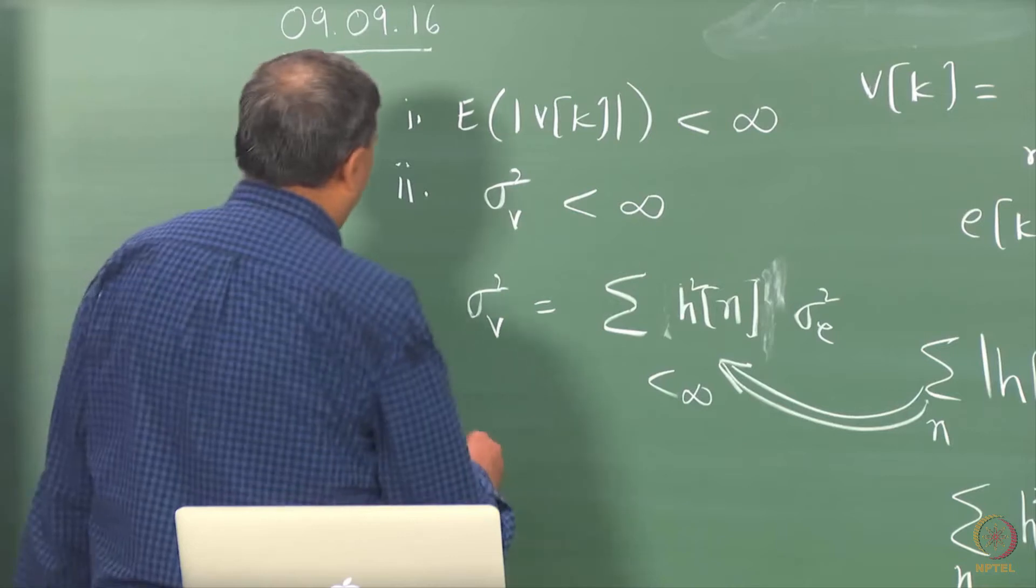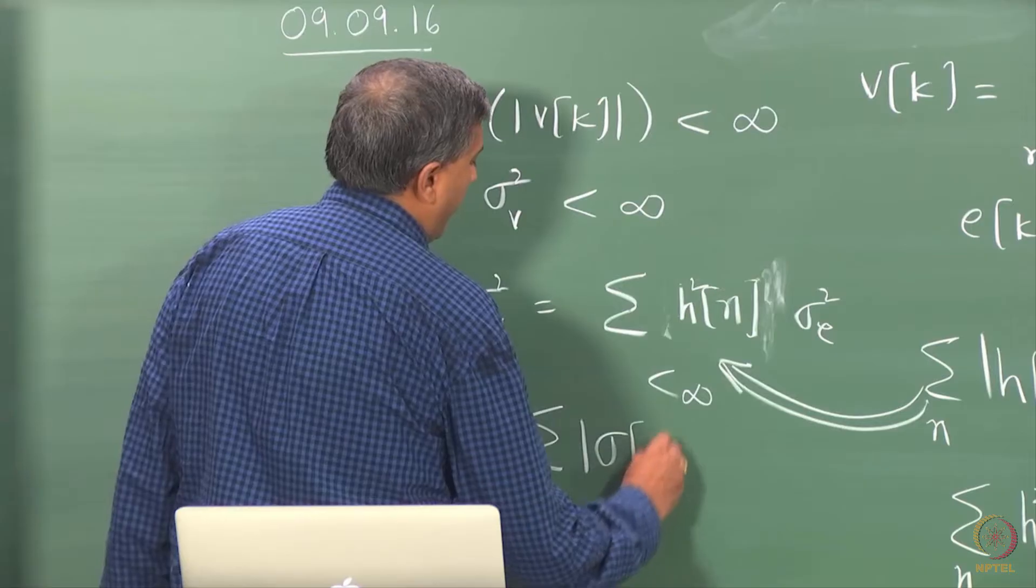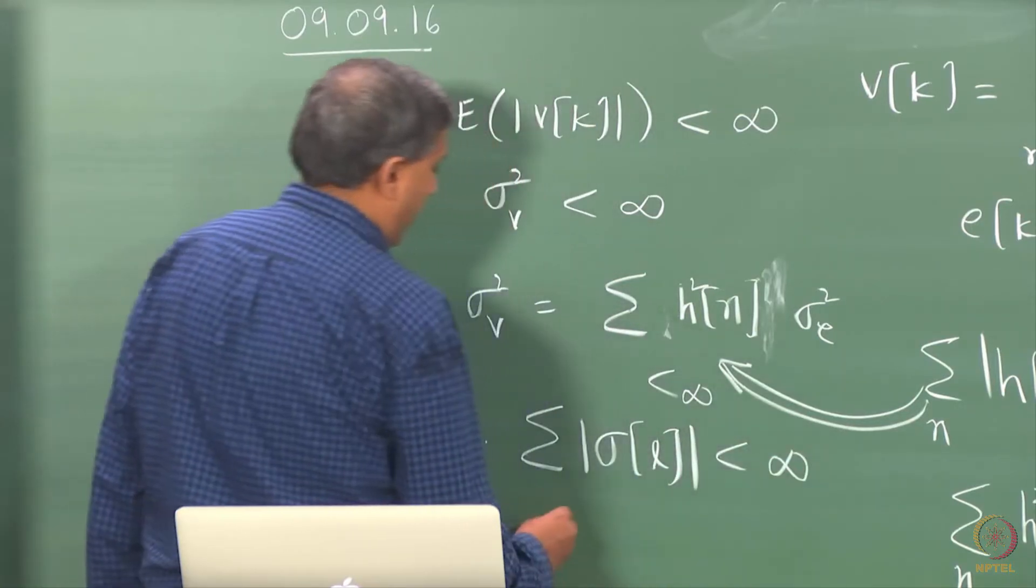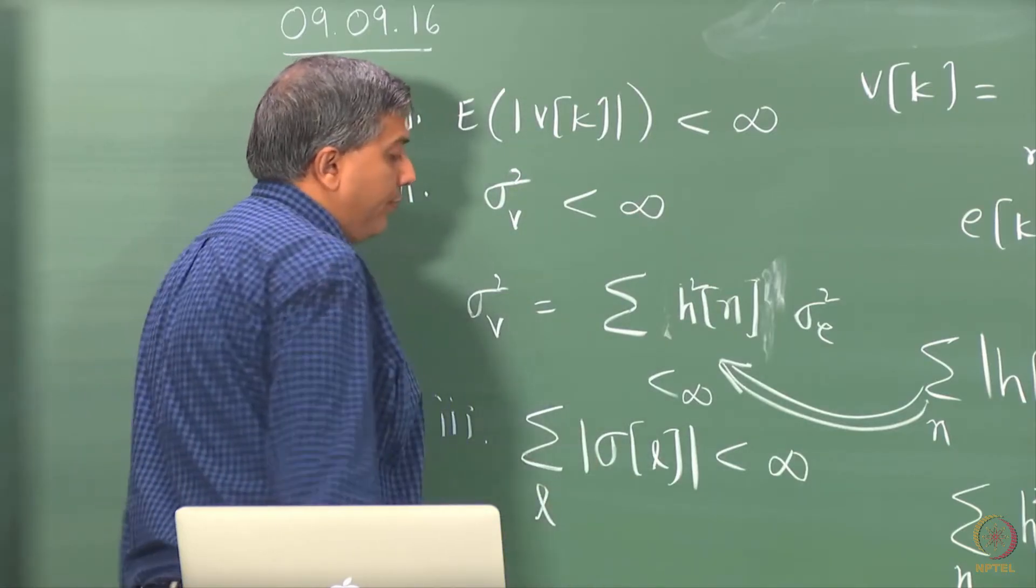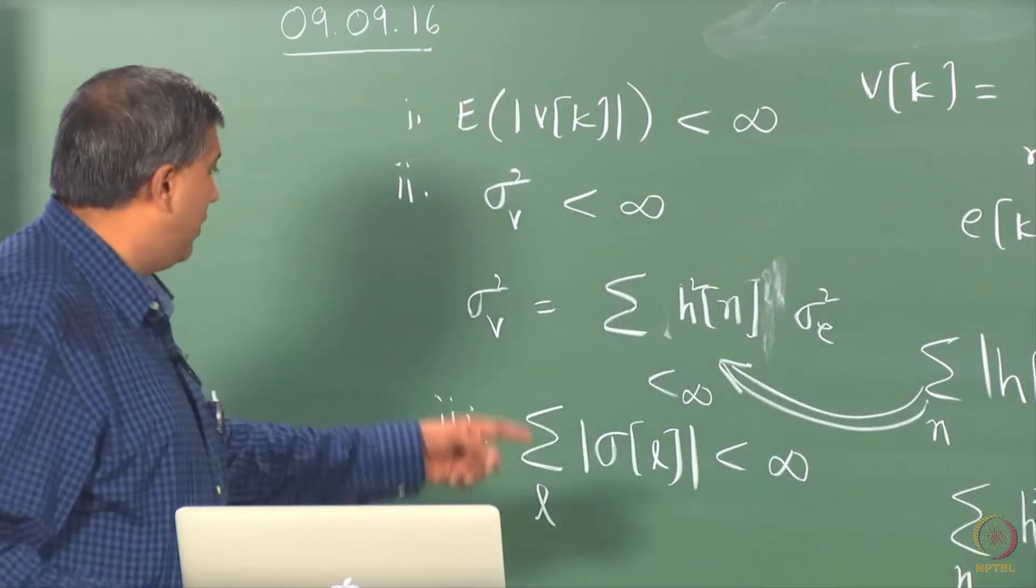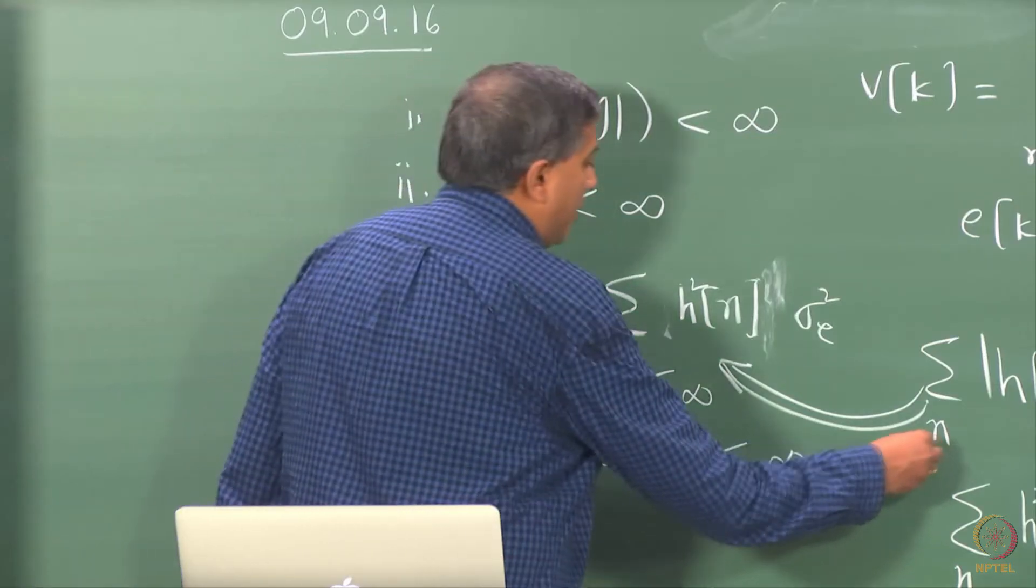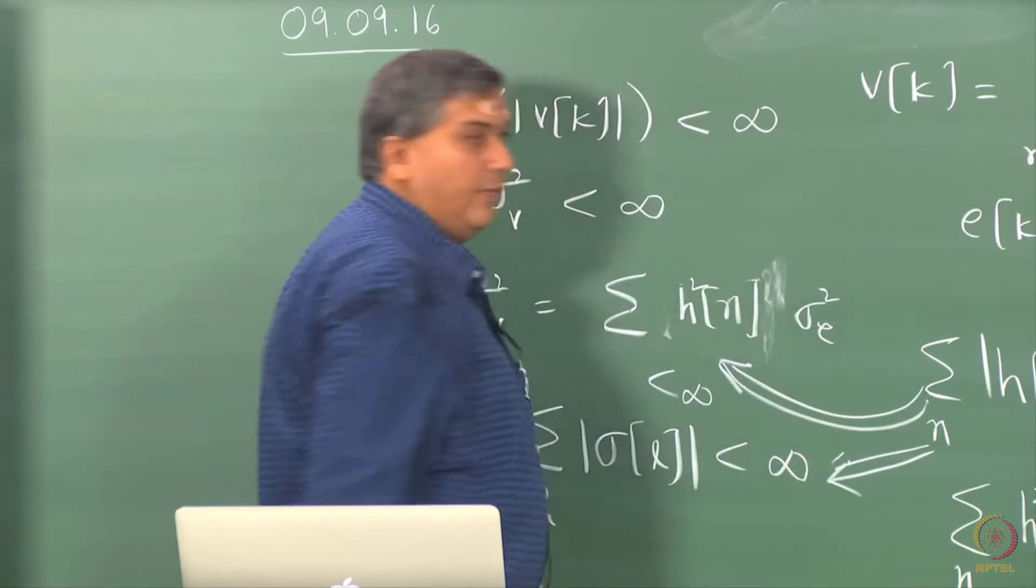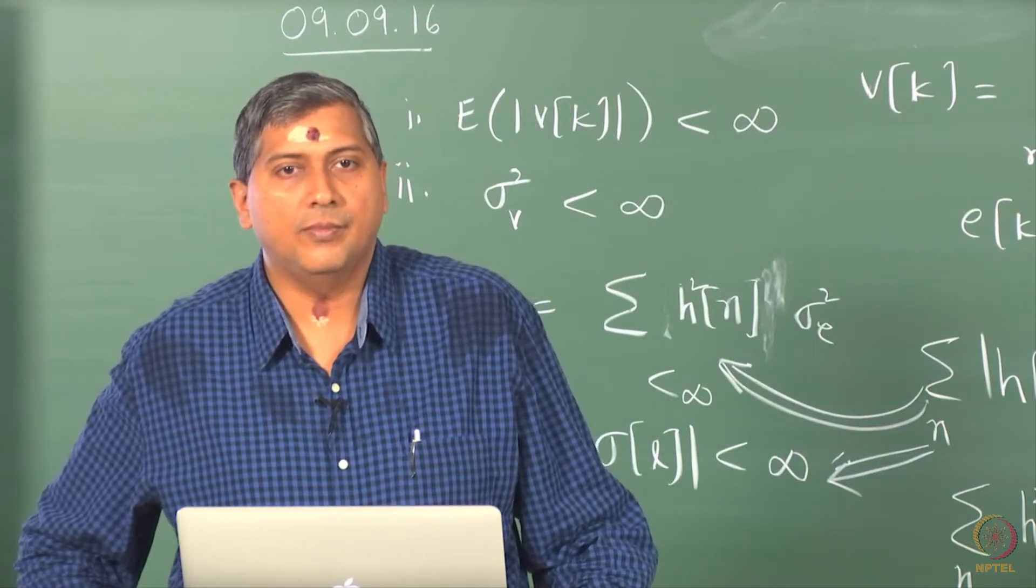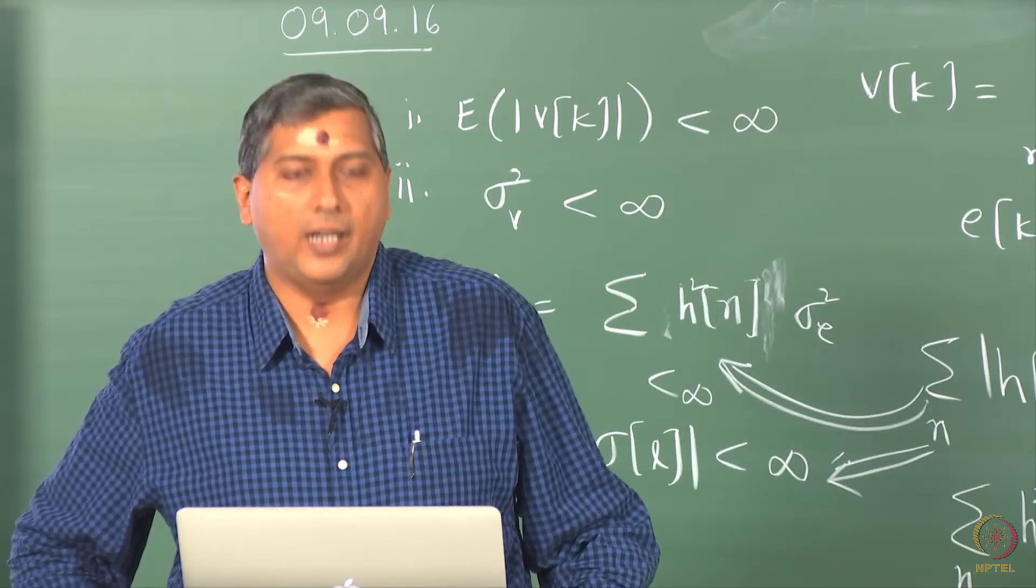So you need also to show that sigma mod, again sigma_L should be bounded. Of course, I have dropped a subscript but this is the requirement that we need to guarantee. And it turns out that this guarantees absolute convergence as well. And again a proof of this is available, for example, you can see the text in Hamilton.